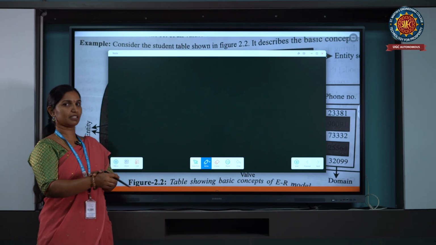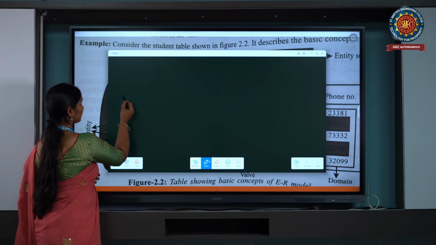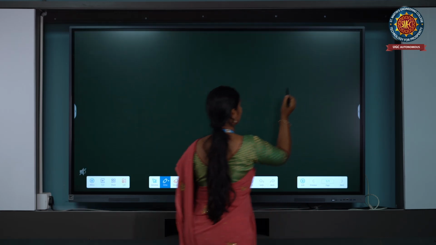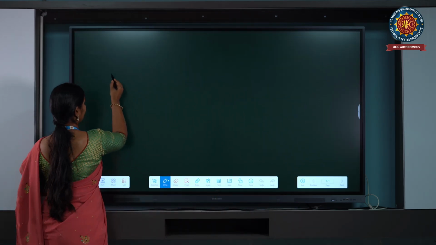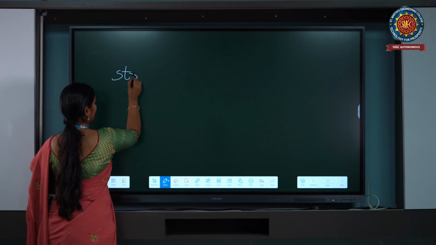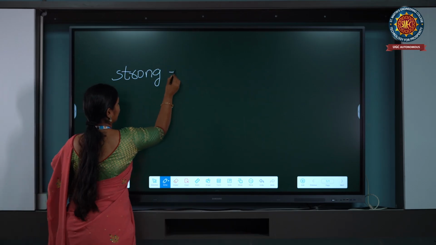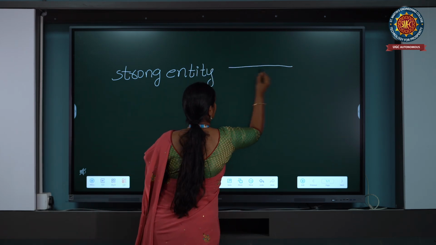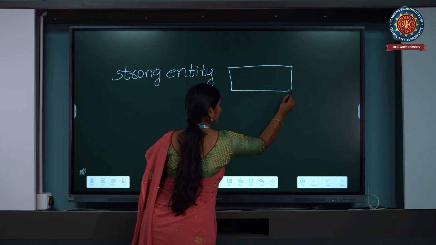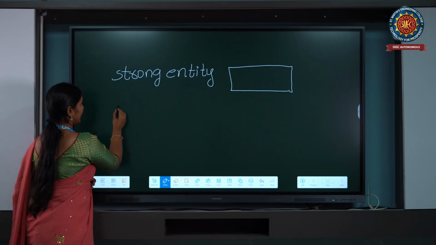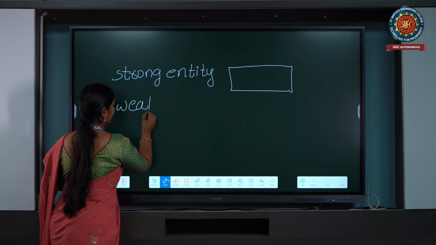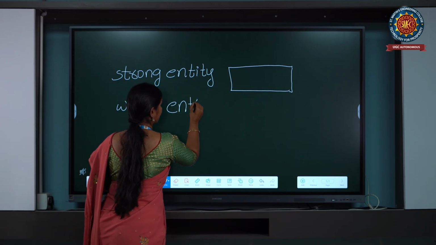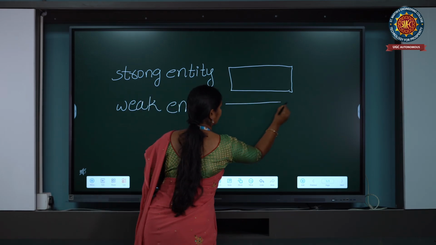Here we will represent the strong entity by using rectangular boxes, and the weak entity is represented by a double rectangular box.